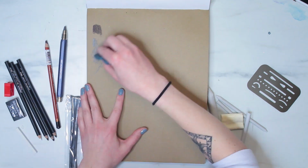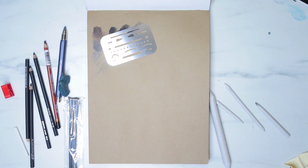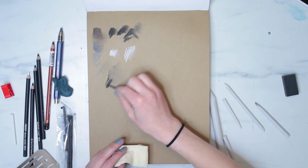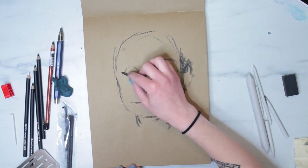As with all of my Paletteful packs, the first thing that I did was test out all of the supplies on the paper. I want to play around with all the supplies, test out how they smudge, try that eraser guard, see how the white shows up, all of that good stuff so that I know how the supplies are going to perform when I go in to start my drawing.